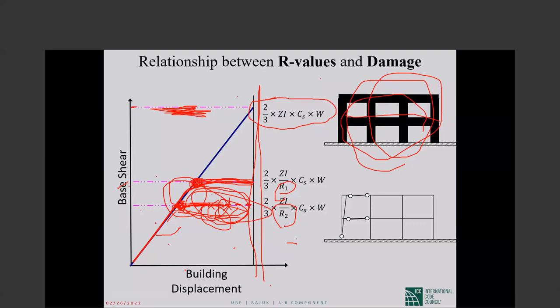So, very nice scenario. Depending on how much, with what depth you can provide the detailing, you can have larger.